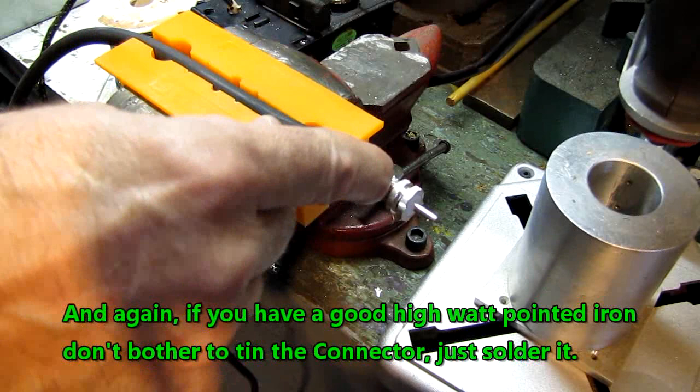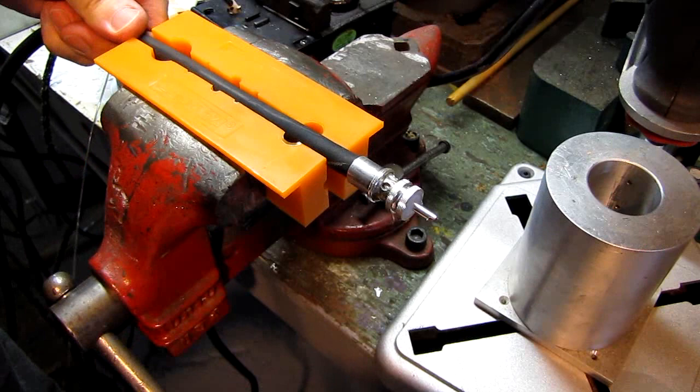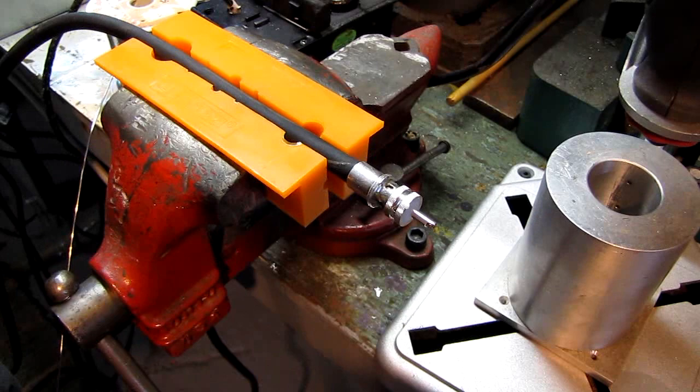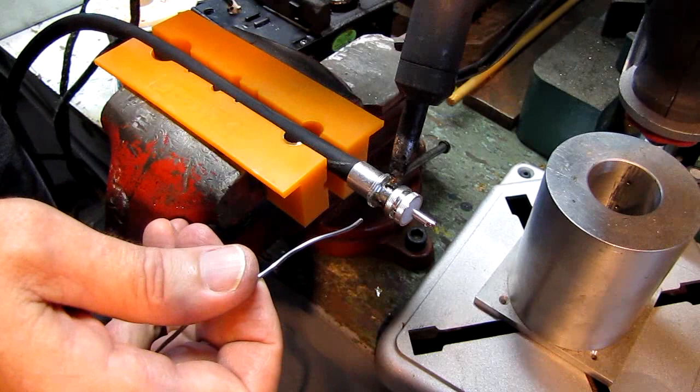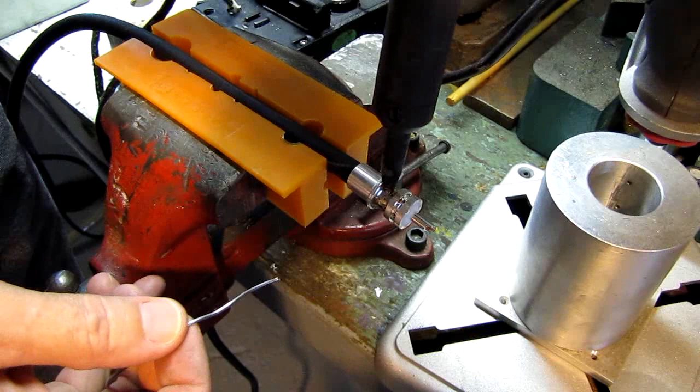Now I've switched over to my old beast here and I'm going to start soldering these connections through the holes in the coax. And I'll try to get it up here so the camera, you can see it. I like this old beast because the tip's worn to a point and I can stick it right down in the hole and run the solder right down to the braid, but it will work with the other iron. Gotta make sure it flows. There's one.